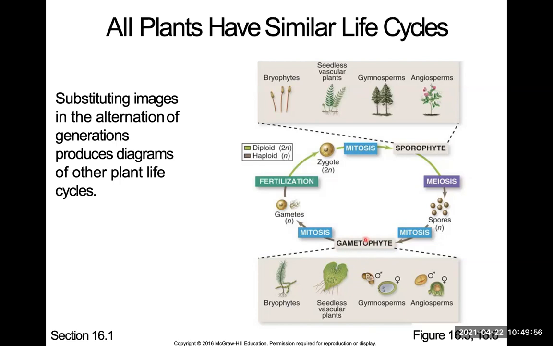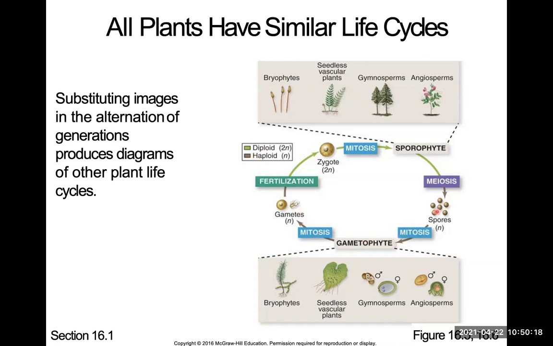Gametophyte is something that's going to make gametes. Gametes are sex cells, egg and sperm. Then you have your haploid gametes made through mitosis. And then once these fuse together, fertilization happens and you have the zygote. So the whole thing repeats. Your book is color coding it. Diploid is green. So this is diploid. And then haploid is brownish.